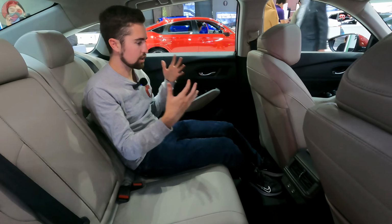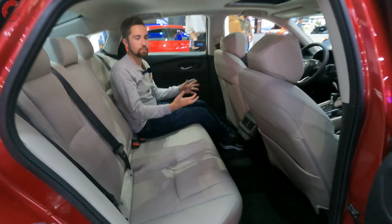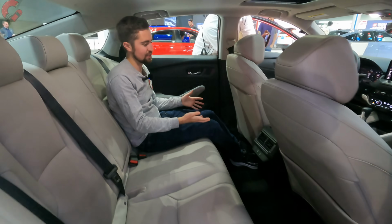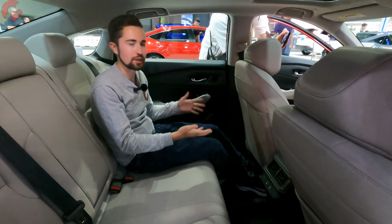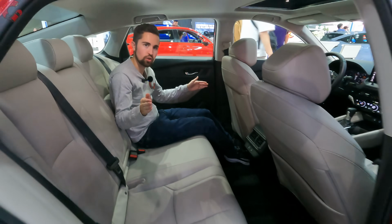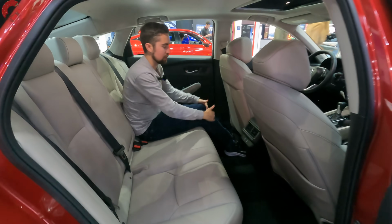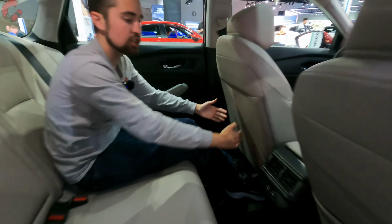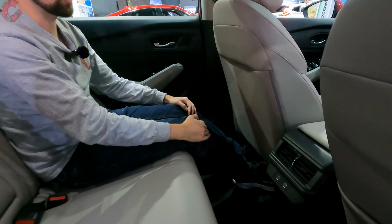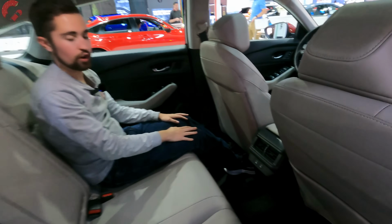So of course, we're just taking a quick first look at this at an auto show, so I don't have all the specifications, but I can tell you just by feeling this that this is incredibly spacious, guys. Accord has always been huge. Like I said, it's 2.8 inches longer for the next generation. So you're gonna have, naturally, more legroom. And this is just an absolute ton. I'm 5'8". This is roughly my driving position right here. And as you can see, I can really stretch almost all the way out. So very, very comfortable and nice.